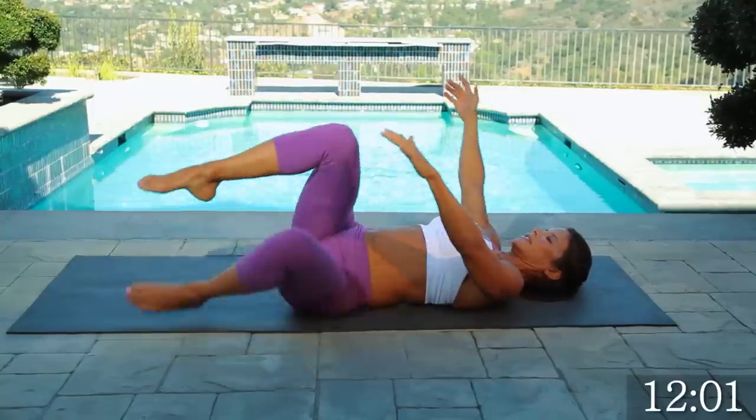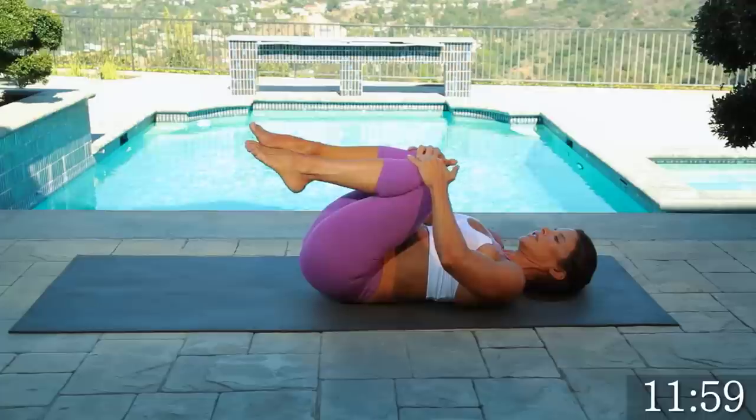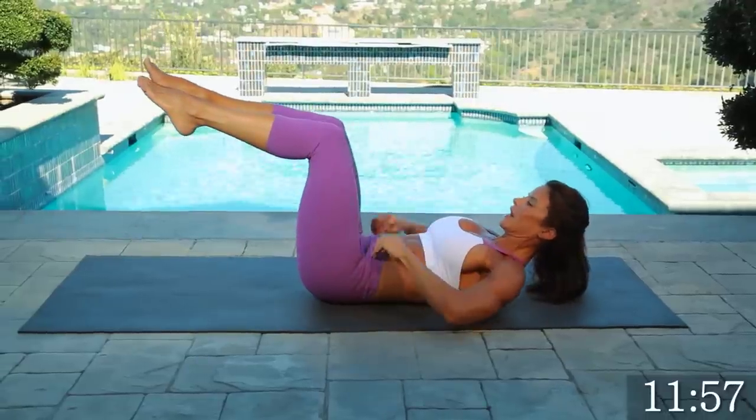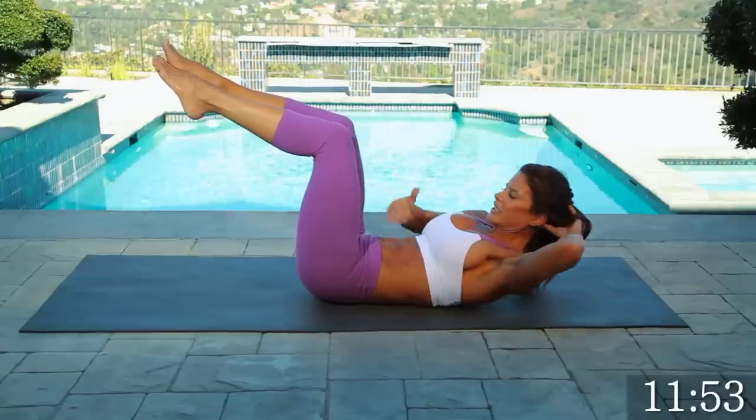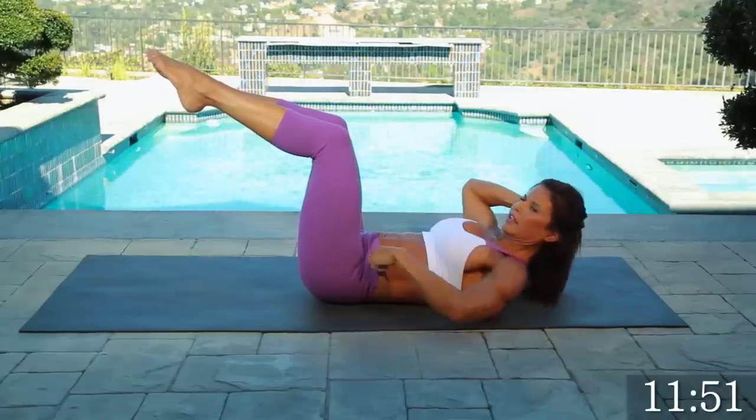And then bring it back to center. Lifting up again, hands behind the head. So I don't want anything nice and low. I want it really high. C curl in. The knees are going to stay in line with the hips.